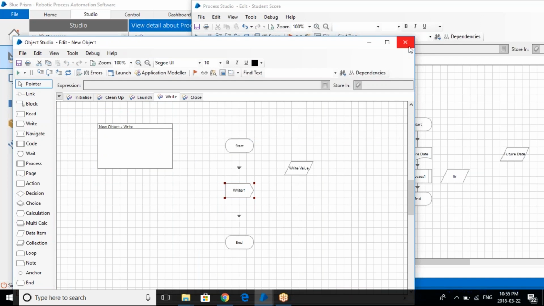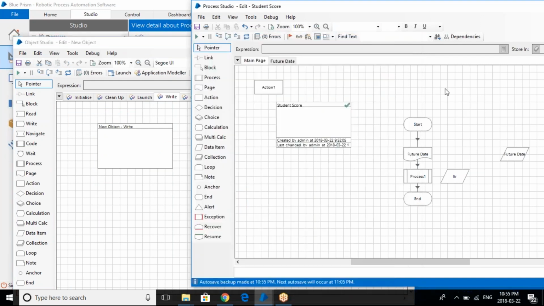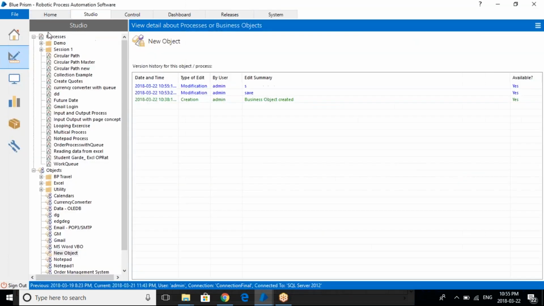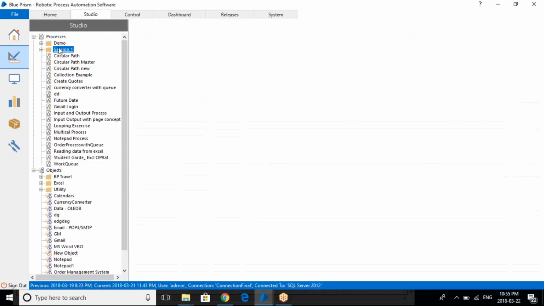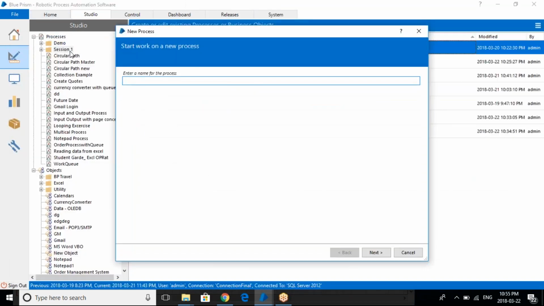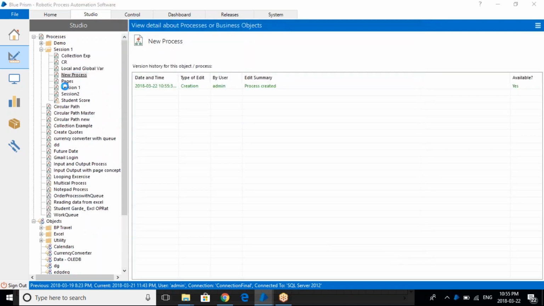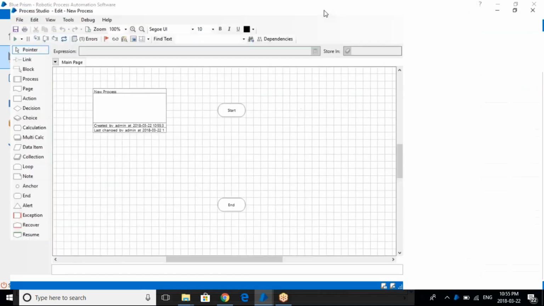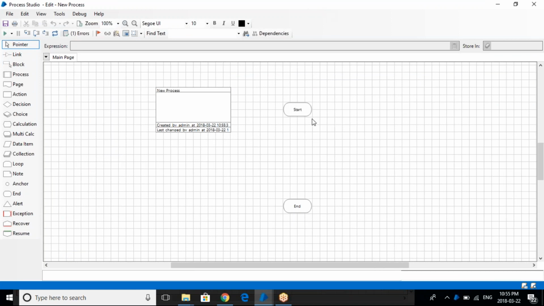Okay, let me just close this. Now go to your Studio and just click on create process. Just give any random name, new process. Just open this. Now, basically, I wanted to call whatever object I've created from my Process Studio.